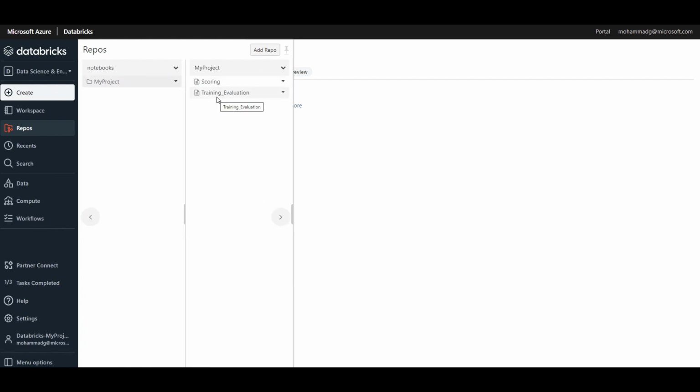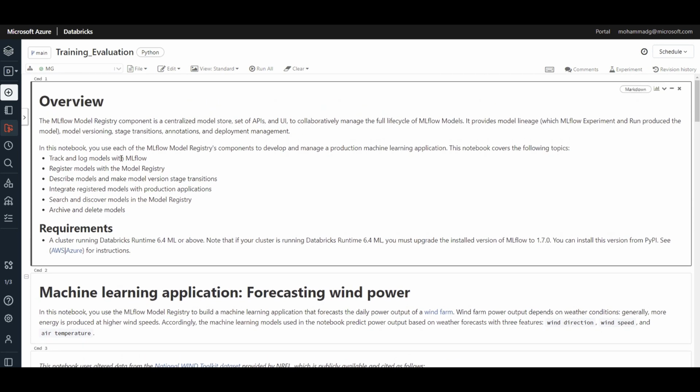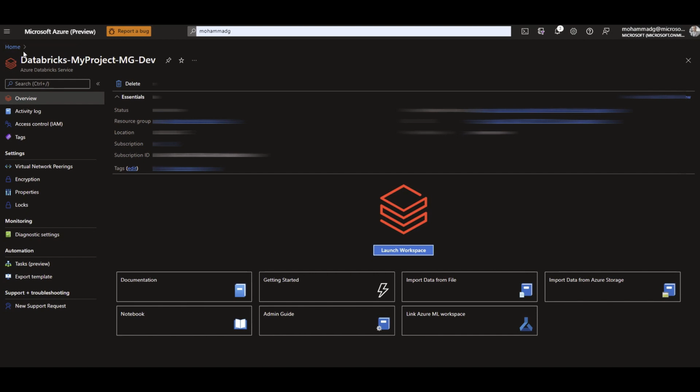Here is my training code. Let's click on it, go through it, and do some changes. This is code that will use MLflow as a model registry to track our development process and register the models, but not inside this Databricks. It's in a centralized Databricks that I'm going to use just for tracking the experiments of MLflow and having my model registered there, which I forgot to show you, so let me show you that quickly.